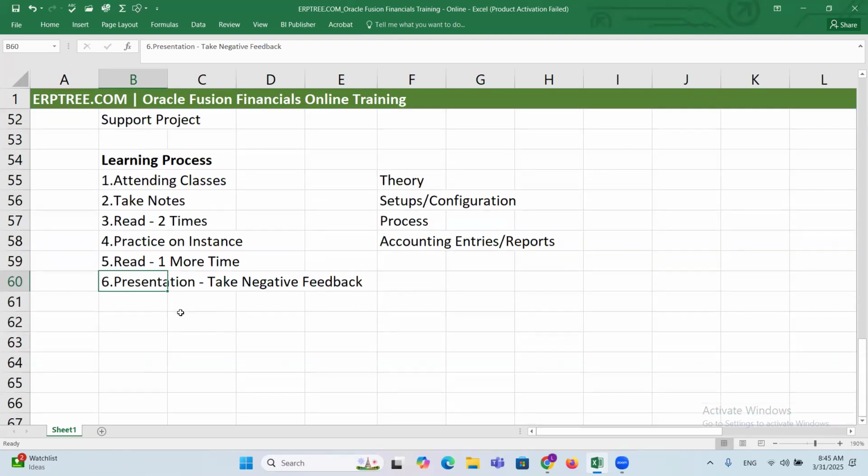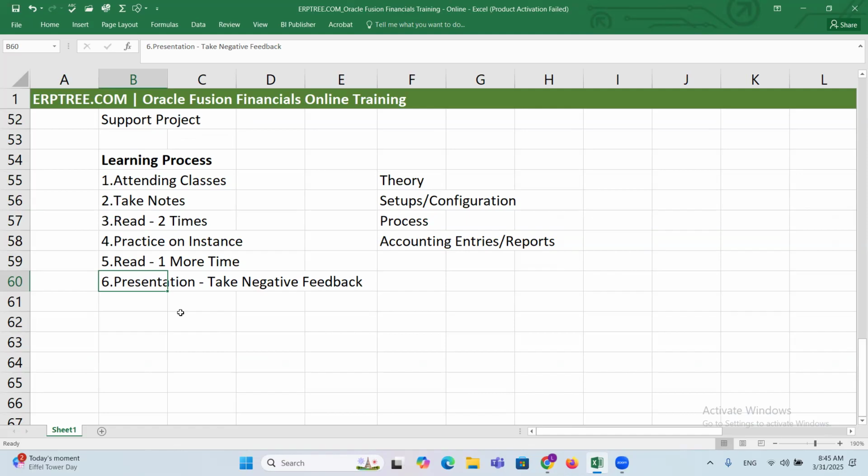When you give presentation, you have to take the negative feedback. We have sheets also here. You collect from the admin and you give the negative feedback to others. The person who is giving the presentation, the person will submit the feedback sheet to you and you have to write your name. What's wrong with that guy's presentation? You may find he's struggling to explain. He is not able to recall.